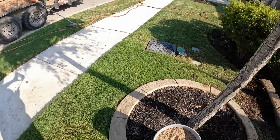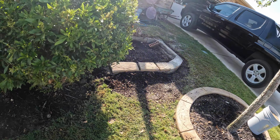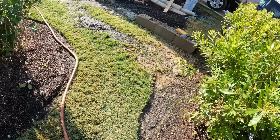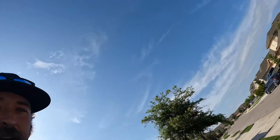So we're gonna go ahead and offer it in for free. We're gonna go ahead and tie in right there, bring it all the way around, and just complete this flower bed. And while it won't be the same color as the existing curbing that's over there, it will look much better. Told him he's a past client, so we're not gonna charge him for that. We're just gonna take care of him.